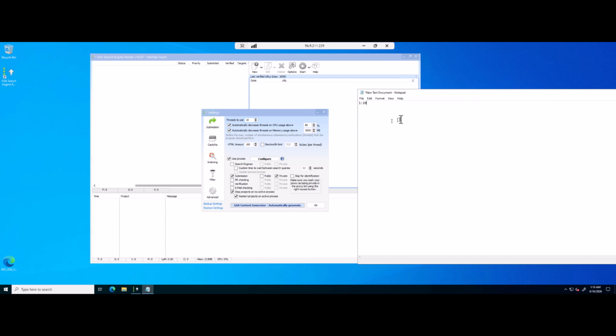What that means is if you got one proxy, then you can run 10 threads. If you got 10 proxies, you can run 100 threads. If you have 50 proxies, then you can run 500 threads.